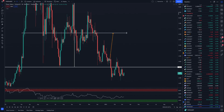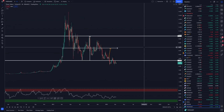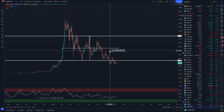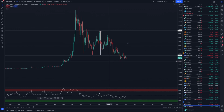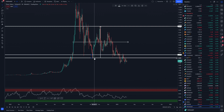Let's zoom out to a 3-day and see what's going on here. So I remember last time I looked at THETA, I had marked out that it was in quite a big range period, and as you can see, this center line is at EQ, which is equilibrium, and it was pretty much bouncing to the top and to the bottom, and then we've just lost that trend now, haven't we? And if we're looking at some potential levels to buy, I think it could be a decent level now.